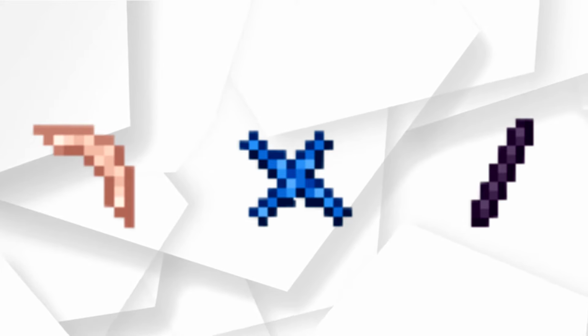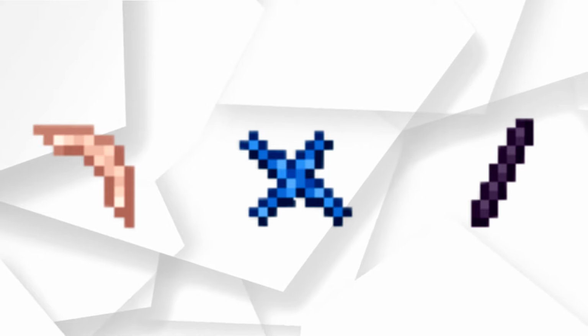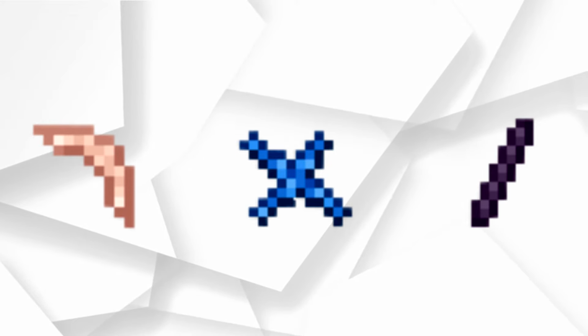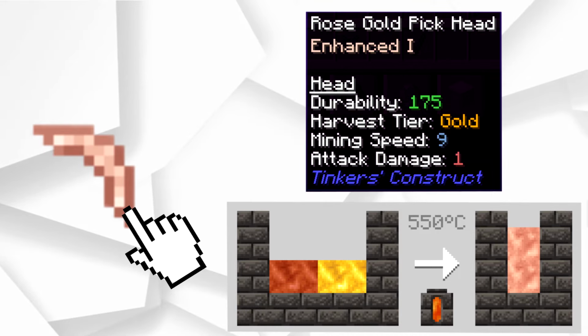Alright, so to start off, I'd like to show you how to prepare the pieces for this pickaxe, and I'd like to explain why I used these certain parts instead of anything else. First of all, you're going to need a rose gold pickaxe head, which is pretty easy to obtain. You're going to need copper and gold, which is pretty easy.